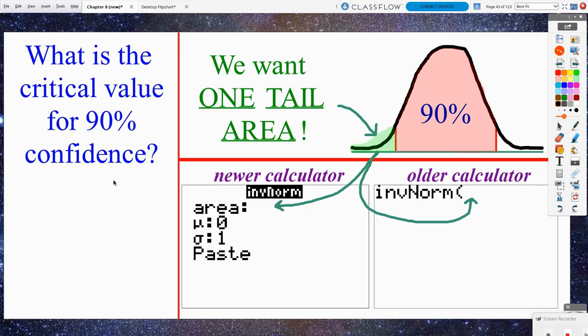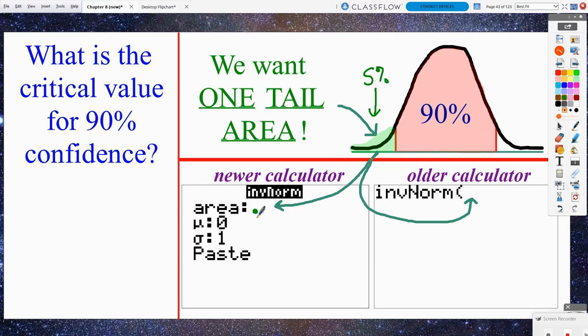Now, for an example, if I wanted the critical value, how many standard deviations would 90% around the middle of our normal distribution represent? So what we want to do is use inverse norm of how much one tail area is. So if we want the middle 90%, what we need to figure out is that there would be 5% in each tail end, because in the 2 tails there would be 10% altogether, and because a normal distribution is symmetric, this one tail has 5%.